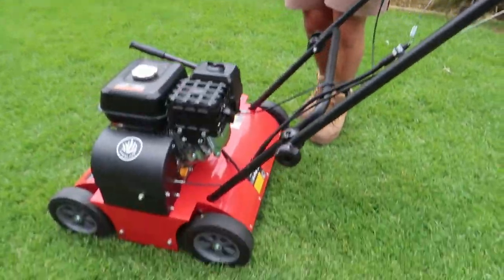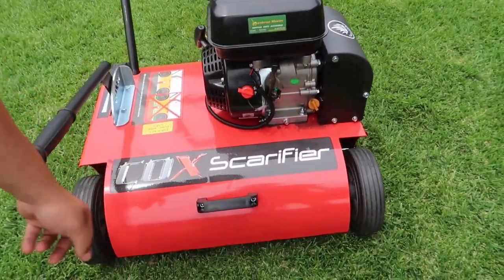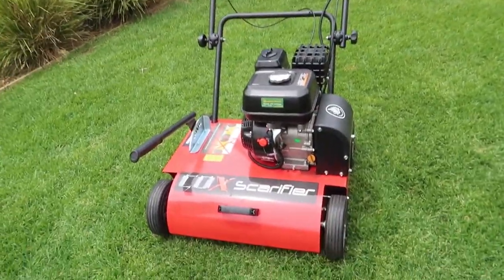Introducing you, Red Rocket. Cox Red Rocket. That's the official name. So this is our new Scarifier to our fleet.